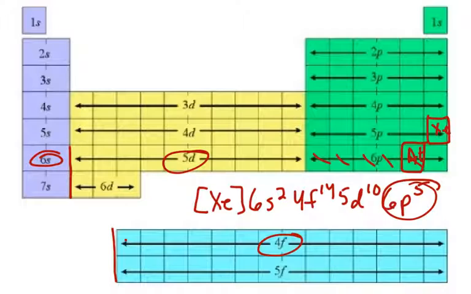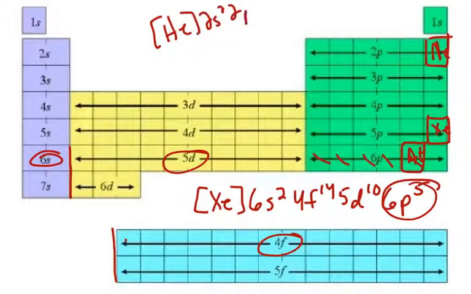By the way, you cannot start the abbreviated thing until you are past neon. So if I was trying to write the abbreviated electron configuration for neon, I couldn't just go back and start with He, and then 2s2, 2p6. Okay? I'm not wasting any time. Instead of helium, you would just write 1s2, and that's just as easy. So you can't do it until you get past neon.